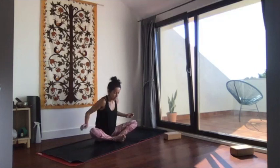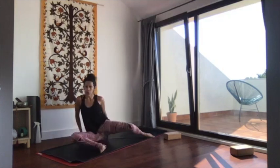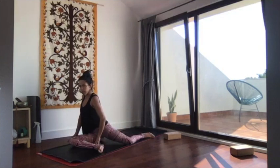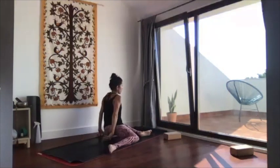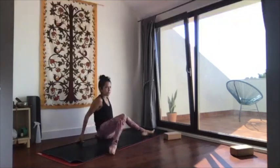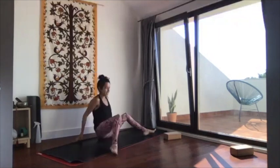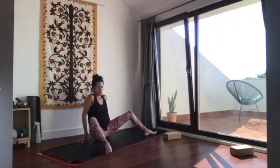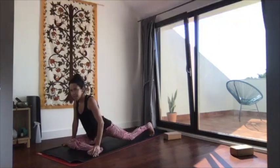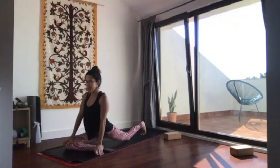Last pose, bring your feet a little bit wider than your hips, separate them a bit wider than the mat. Then we're going to start moving towards one side and then the other. And then one side and then the other. One side, last time, and then the other. Move towards the front of the mat. Find your pigeon, your half pigeon here. This is the last part of the sequence.